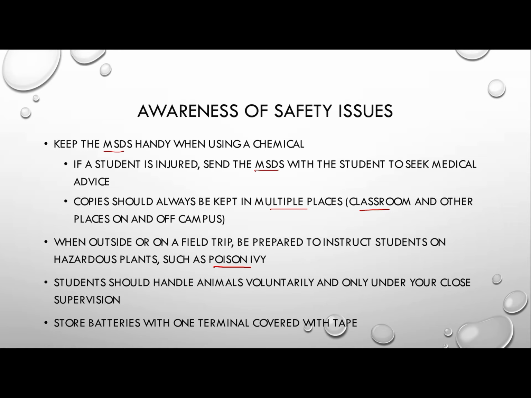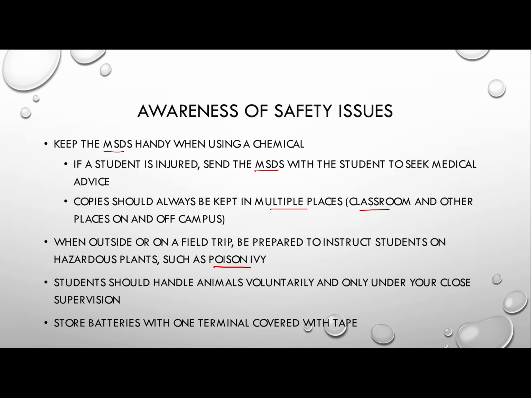Students should handle animals in the classroom voluntarily. Don't make a child hold a live animal, and only under close supervision. So never leave children alone with a class pet. And then don't make them hold it, because if you make them hold an animal and they're uncomfortable, they could drop it, they could hurt it, they could hurt themselves, and we don't want that to happen.